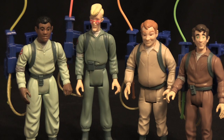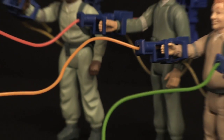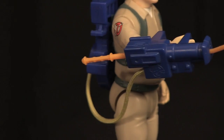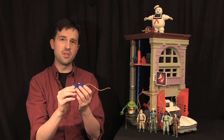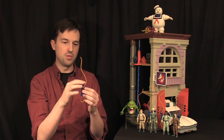The four Ghostbusters had a rather cool gimmick to simulate their proton streams, a curving wand of plastic that extended from their guns. The wands were different colors for each character, and these beams had handles that came out of the back of the guns. You could twirl the handle back and forth, and it would kind of look like the particle beams from the movie. I was playing with the Venkman action figure outside, and I dropped him a short distance to the ground by accident. And when I did, the handle on the back of his Neutrona wand broke off, which made it impossible to use the wand.